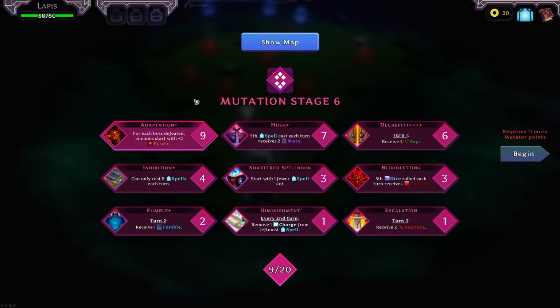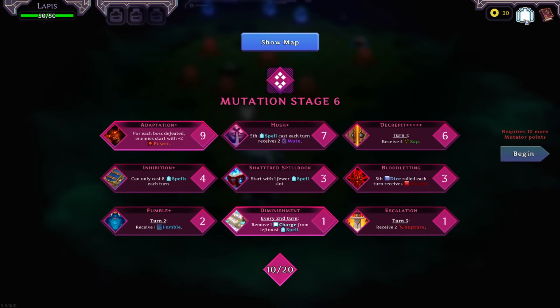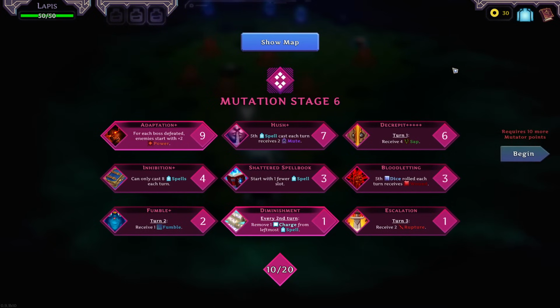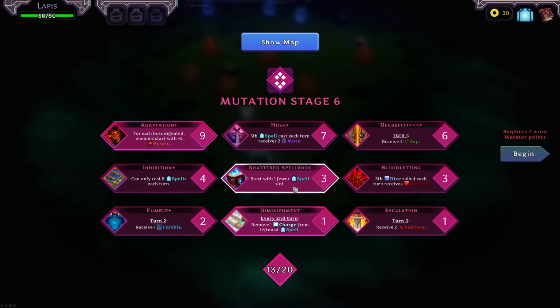Let's take Adaptation. For every boss defeated, enemies start with +2 power. Diminishment, remove 1 charge from the leftmost spell. 4 sap on turn 1. That just basically means no defending on turn 1. Yikes. Unless you use weakness to do it. Start with 1 fewer spell slot. Seems usable. Even if not ideal.